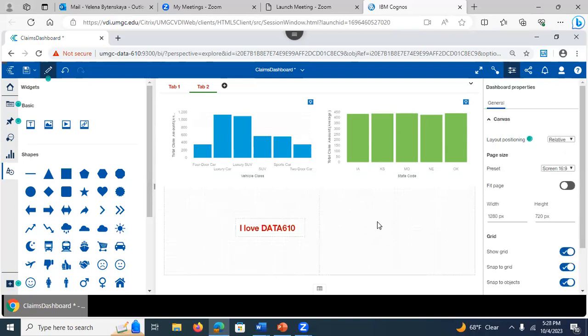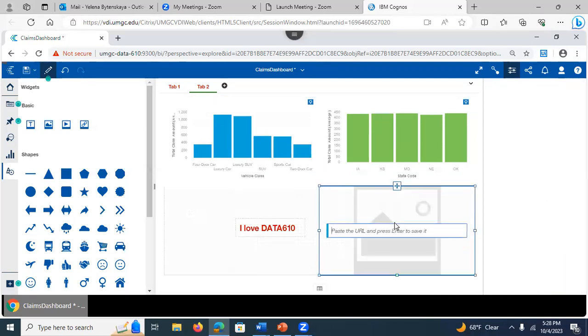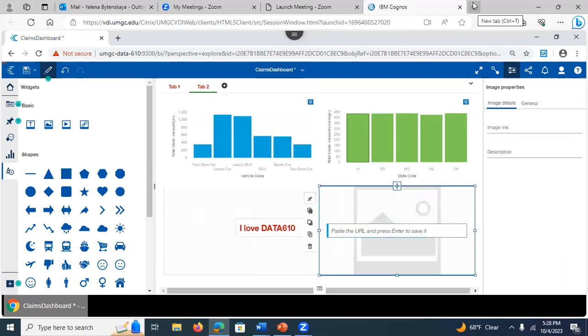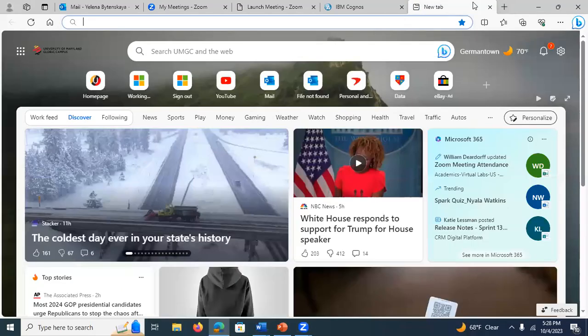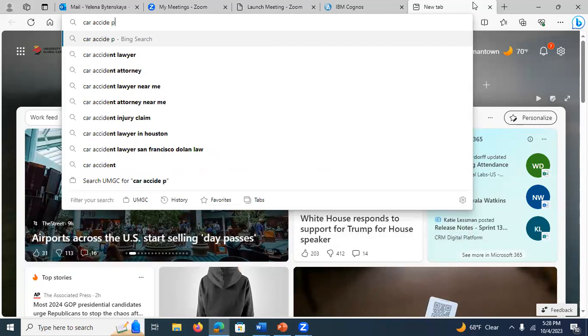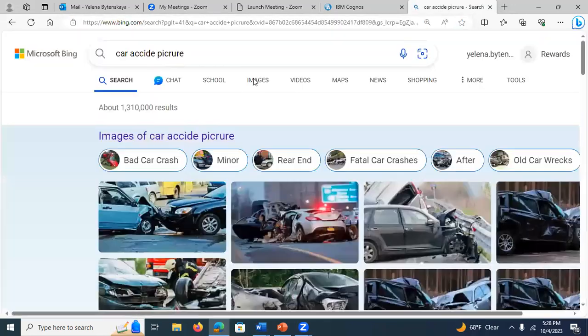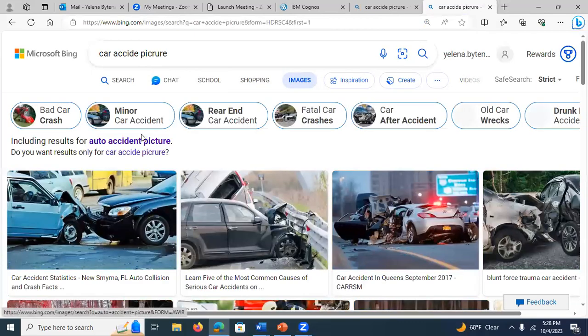Now for the images, you cannot copy and paste the picture directly. You have to add a link to the picture online, okay? So if I drag and drop my image here, I cannot just do this. For example, if I search for something like car accident picture and I go to my images, right?